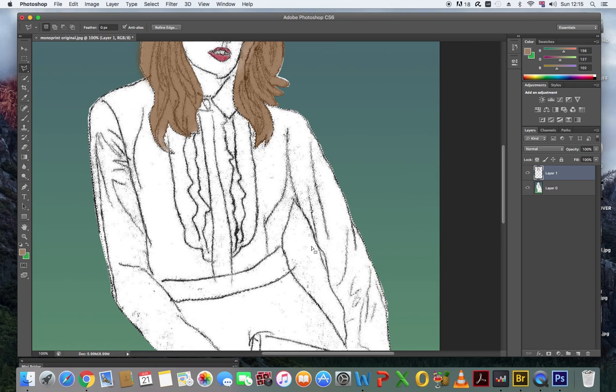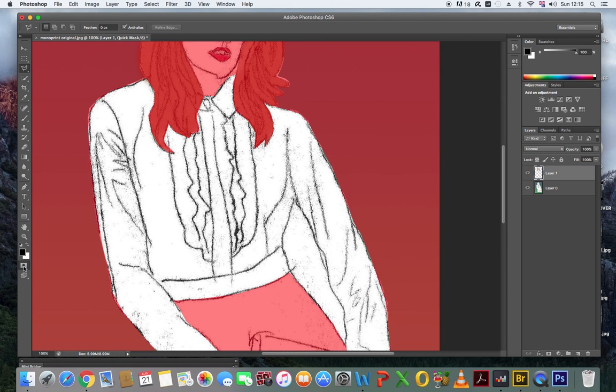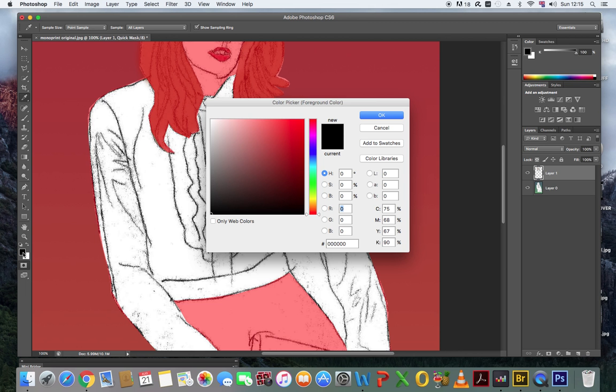Now, problem here, which I didn't really think about when I did the original background, and that is this area under the arm. So what we can do here is use Quick Mask again and select this area out of our selection. Okay, because we don't really want that bit selected. So remember, all the white area is the area that's selected. So we're going to make sure we're on foreground white.